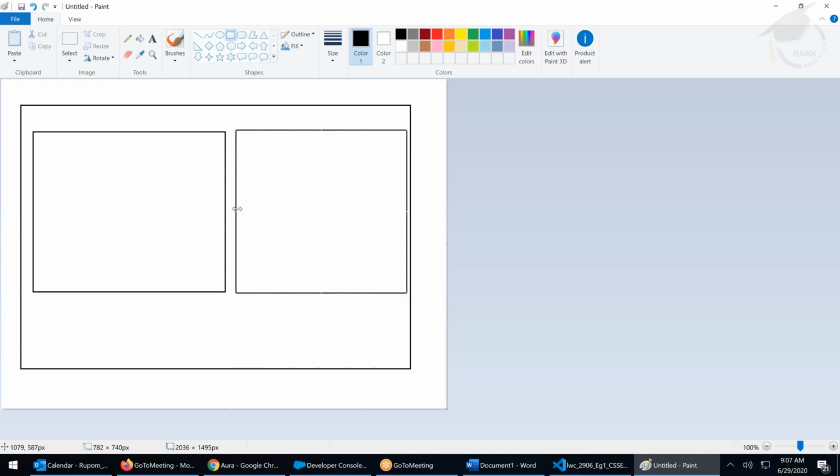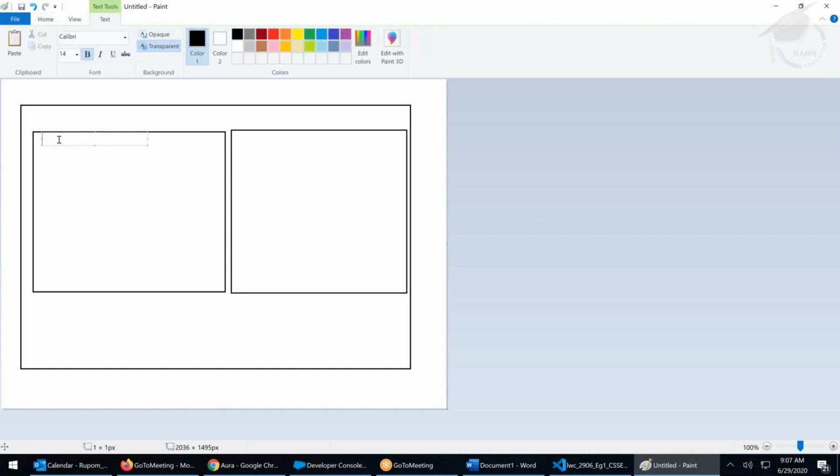I'm making it simple, the same example we have already done in the past: sum of n numbers.